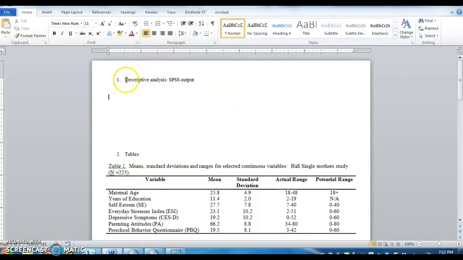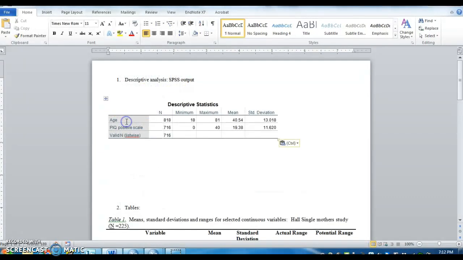For the actual assignment, you can either copy and paste the assignment itself with the whole long thing, or you can just put Part 1 is the descriptive analysis that has the SPSS output, and then paste it. So here, this is exactly what I got from SPSS. One thing I'll note is that if you've run some other things originally, but they're not what you want to use, just make sure as you're copying and pasting from SPSS that you include only the parts that correctly answer that question.